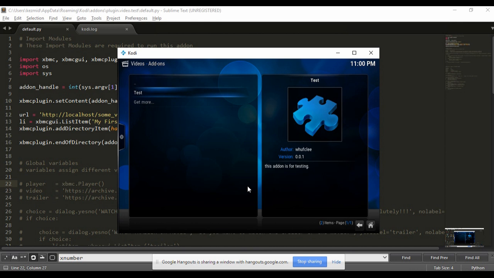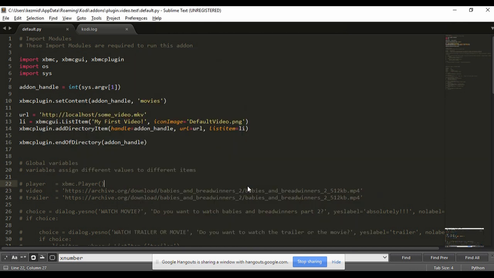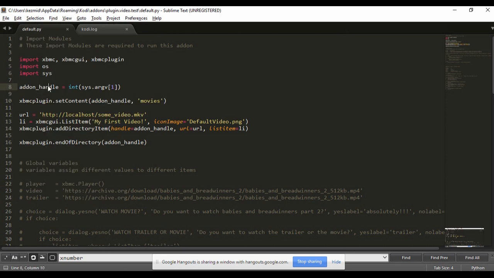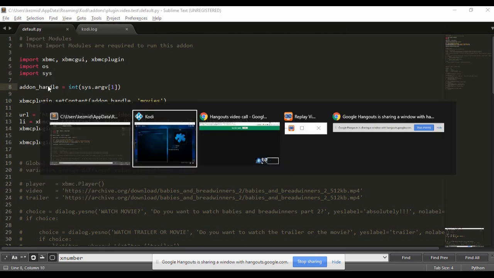Sorry, Lee, how do I comment it out again quickly? Okay, if you highlight it, I just click on the side and hold Shift and down, and then if you go to Edit, there's Comment and Toggle Comment. Also, you could just use Control and slash. That also does it. Okay, thank you. I forgot that one. No problem.